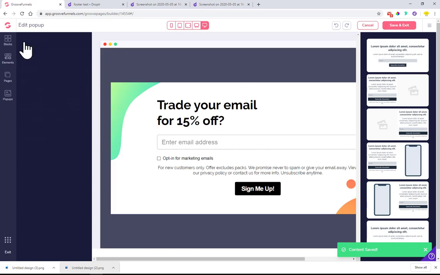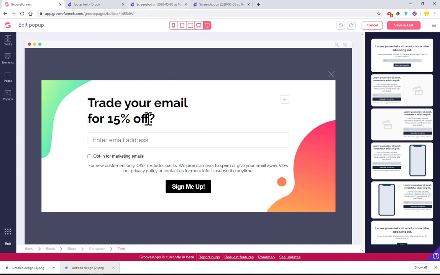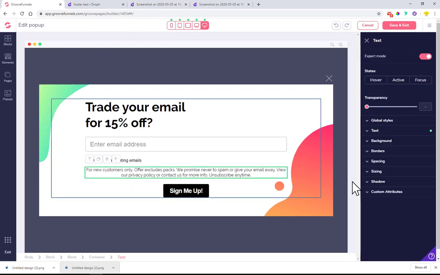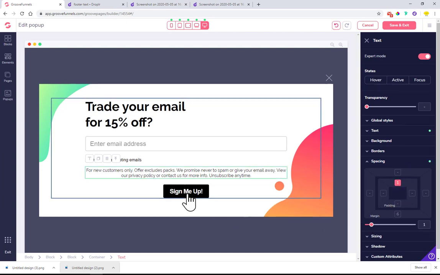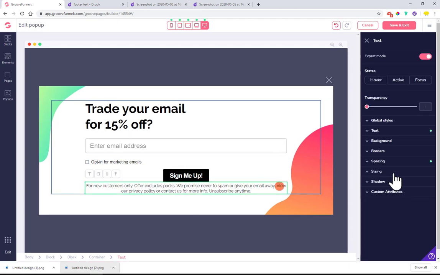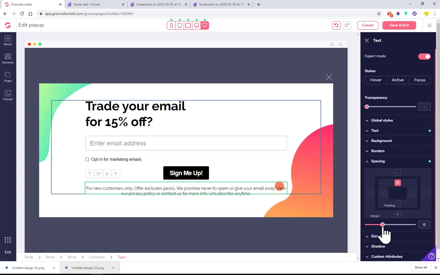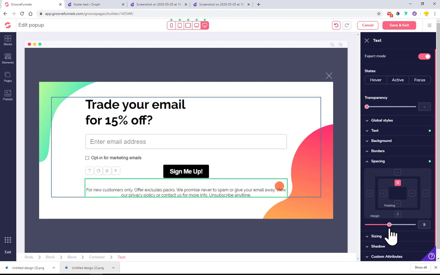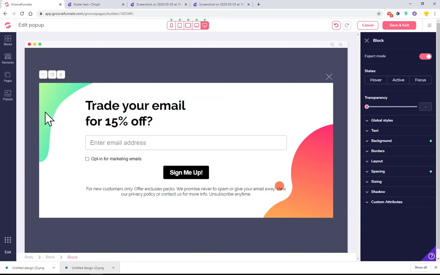So guys, this is what we did. This is the pop-up that we created now. You can modify it for yourself, so you can put a bit of spacing up here. Actually, let's just move this up. There we go. Let's just do a bit of spacing up here. Let's just do, I think I can just leave it like this. It's looking nice. So here you go, guys. We created a quick pop-up, nice looking one that you can use for your website.